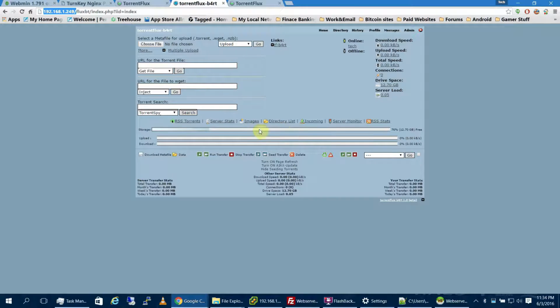So on to the next one. We're gonna install this one. This one I think is the one that I had to do code edits for the SQL.